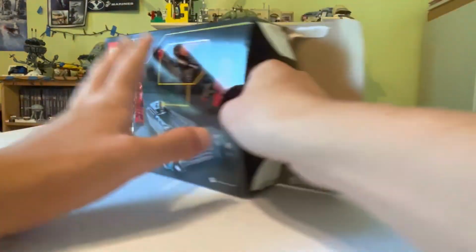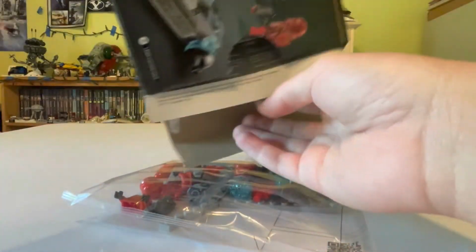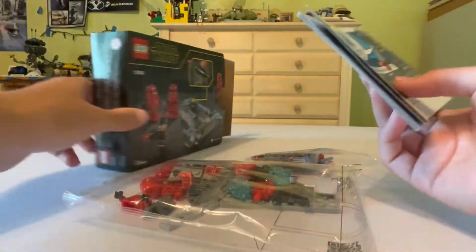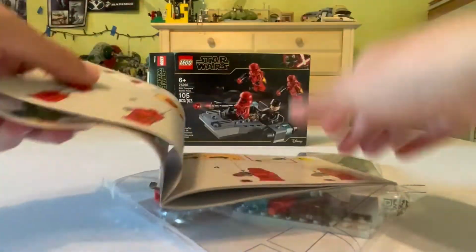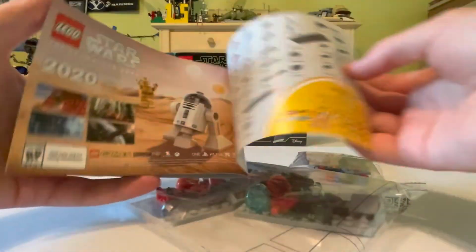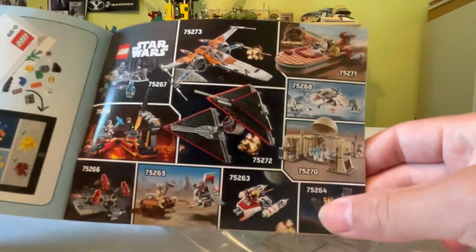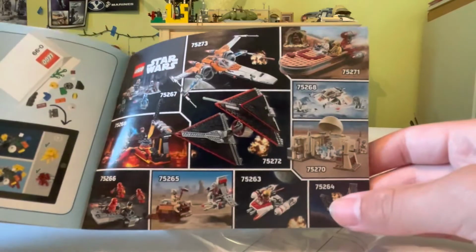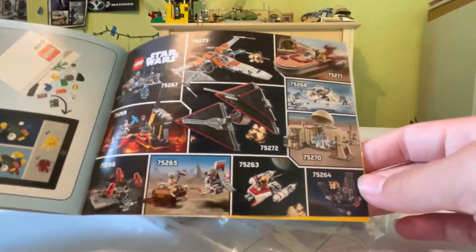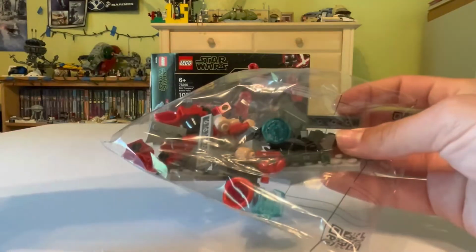Obviously, simple bags. 1 bag, I guarantee you. Okay, 2 bags, and that's it for this box. I'll probably display this box actually since it's nice and tiny. But yeah, simple build. You build the whole entire thing. Boom. That's for 2020. Anyway, you get the 2020 lineup, January, I believe. This was the January lineup for the most part. But yeah, that's it. Let's build this set and get to the minifigures now.